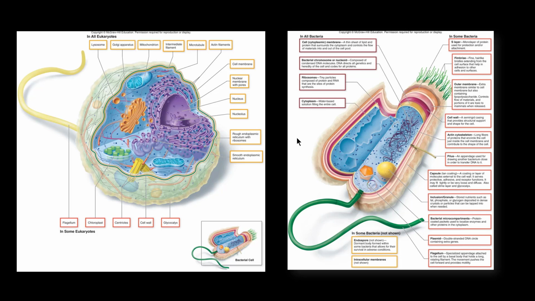So these 2 figures show a eukaryotic cell on the left compared to a prokaryotic cell on the right. I showed this figure last week, and this figure is to contrast them. It's not the best figure in the world, but what it's trying to show you is the cell and then the internal organelles shown here that make up these specialized areas of the cell.